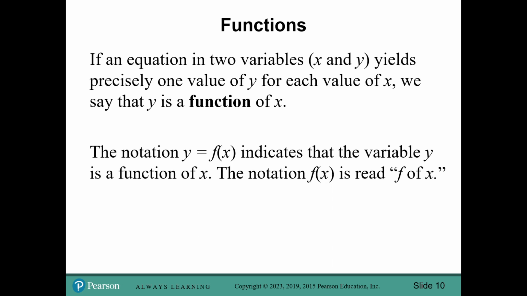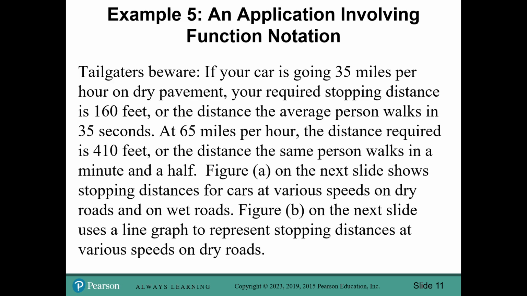So let's look at functions. If an equation in two variables, x and y, yields precisely one value of y for each value of x, we say that y is a function of x. The notation y equals f of x indicates that the variable y is a function of x. The notation f of x is read f of x. Let's look at example 5, an application involving function notation.